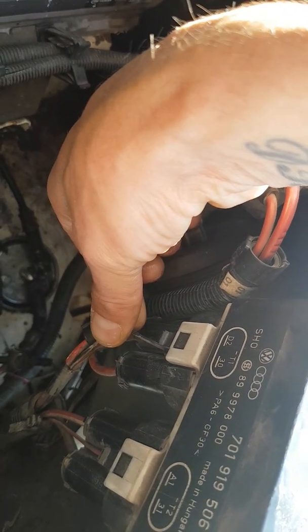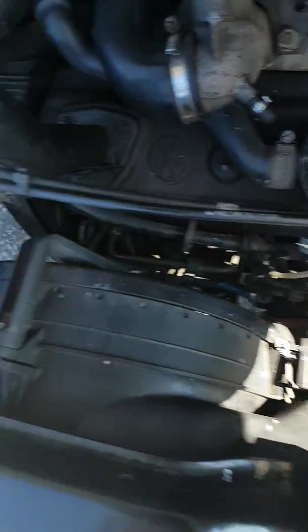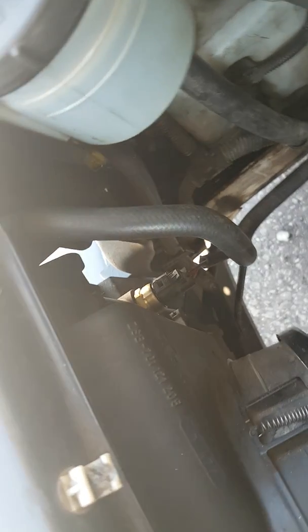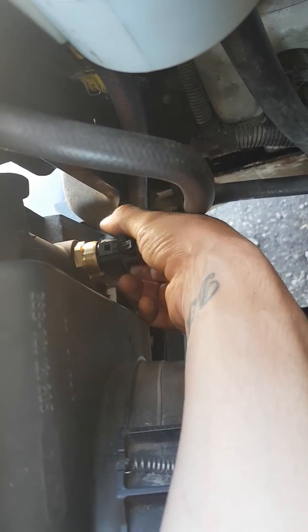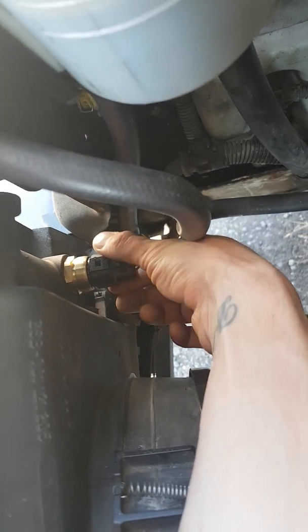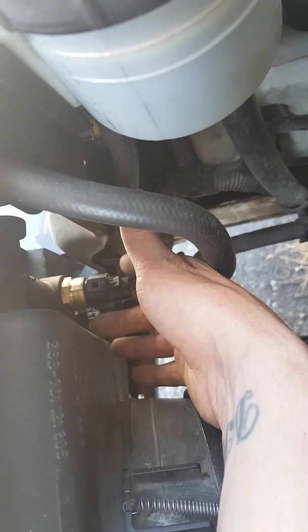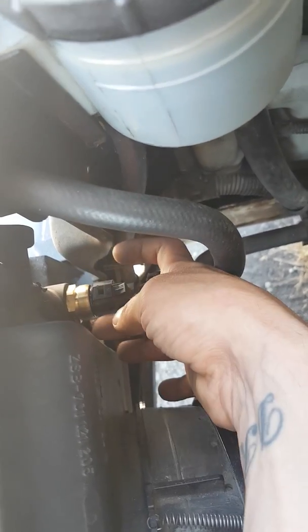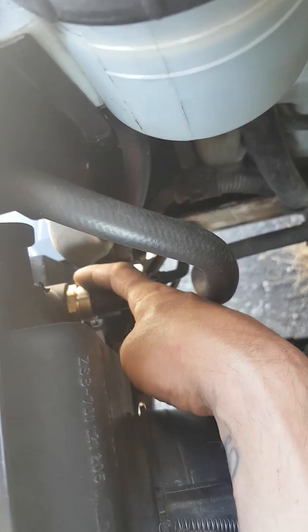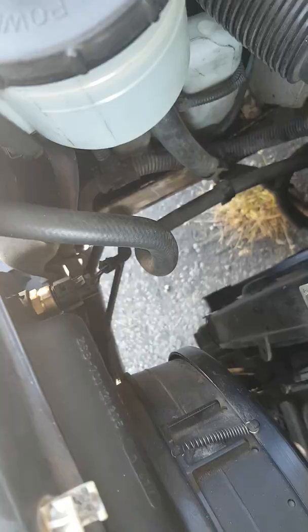The ECU is controlled by a small switch cable going back from each relay from the cooling switch. Not knowing which part was broken, I read up and found there's a cooling thermostatic switch on the radiator located here — cost me £15 to replace. It picks up at 87 degrees and clicks in the first thermostat, running the fans at a steady level. The second one runs at 92 degrees, kicking the fans up to a higher level.